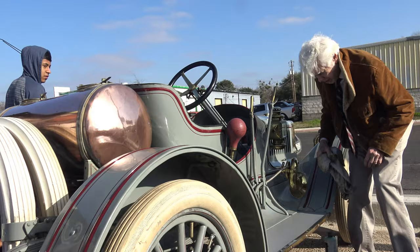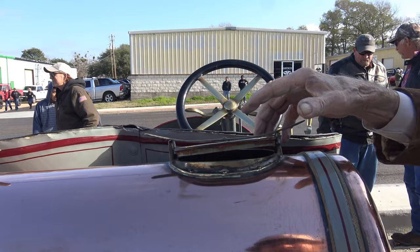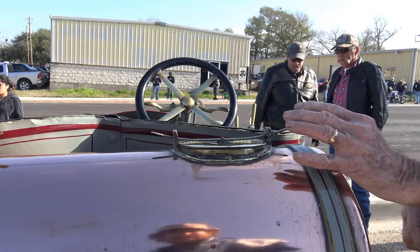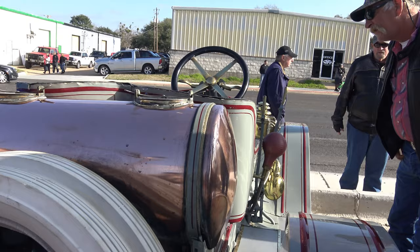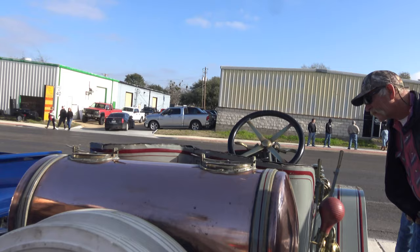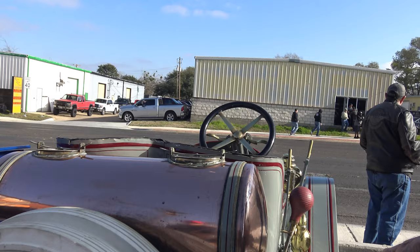Yes, sir. Yank this off, put a big giant funnel in there, and then two men, you know, fill it. And then you put the cap back on. In other words, it's a racing tank. Hmm. And then the oil goes in over there, because the oil is not kept in the engine, it's kept in the reservoir, into the engine and back out on the ground. It's gravity fed into it? It's got a little pump back there to put it in the engine. It's more of an oil circulator than an actual pump. No pressure at all, or very little. Just enough to put it inside the engine. Then when the crankshaft comes around, it splashes it all up, and then it runs out around the lifters.